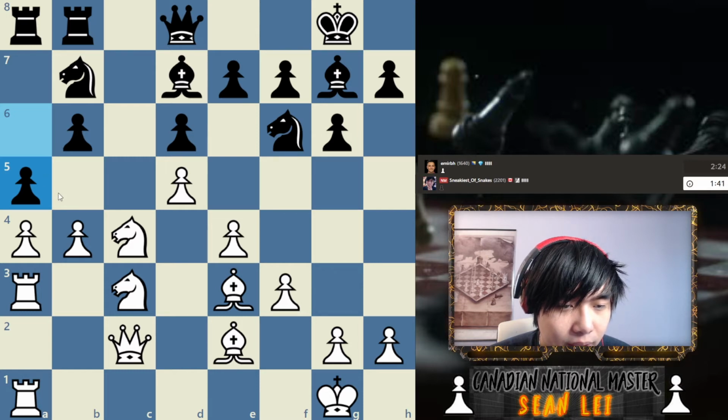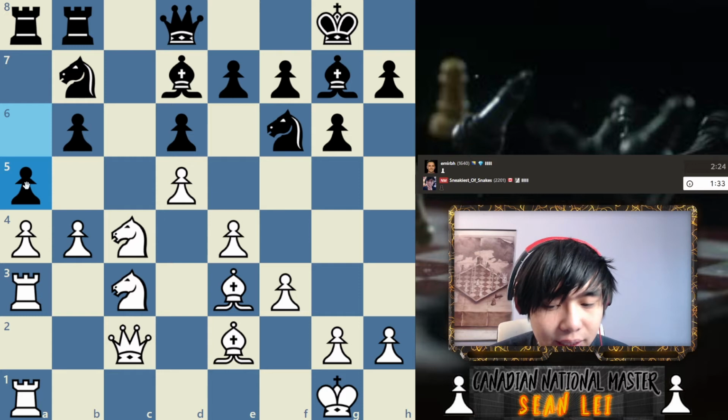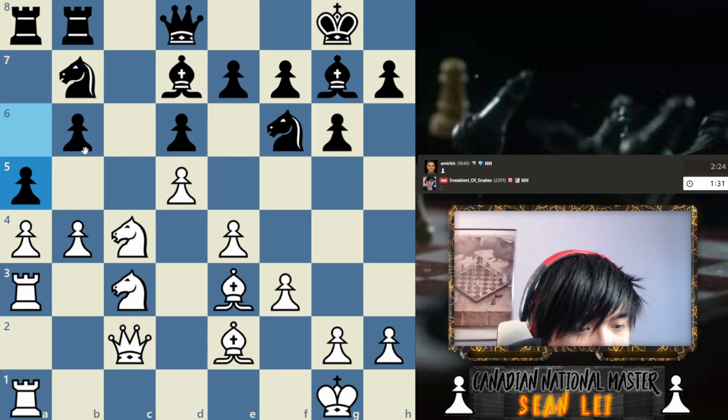What? He's threatening to take there, but can I just play here? Oh, but then he gets knight c5, I see. And if I take here, he gets knight takes. This is interesting. I didn't see this. Now, if I take here, he takes over here. I take there. He takes there. It's kind of annoying.